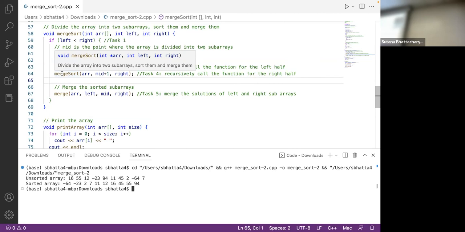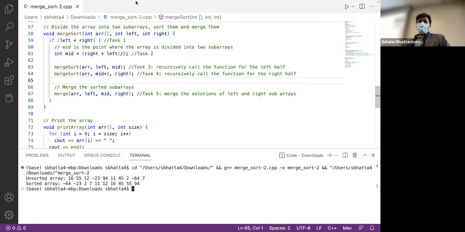You will call the same function multiple times with different parameters. So do it by yourself, spend some more time, and the concept will be clear. And this is one of the most important sorting techniques. That's why I spent some time on it. Okay. Next.